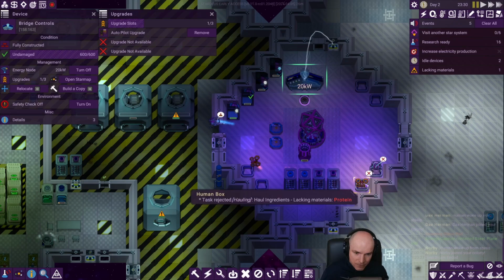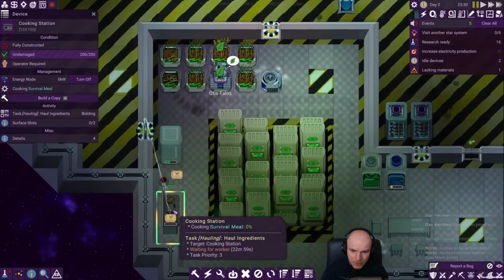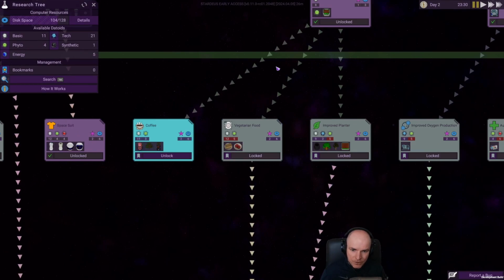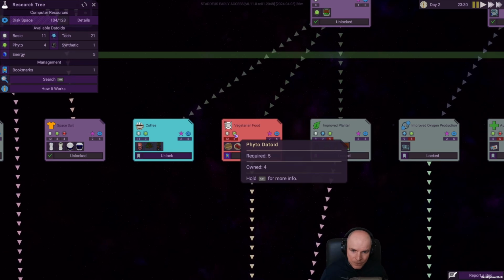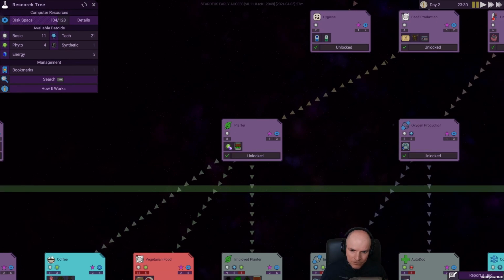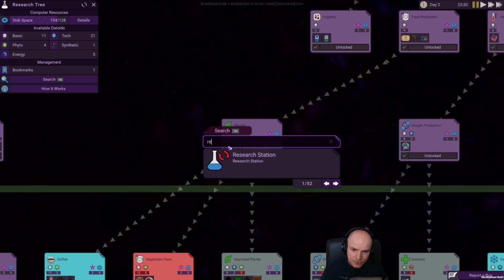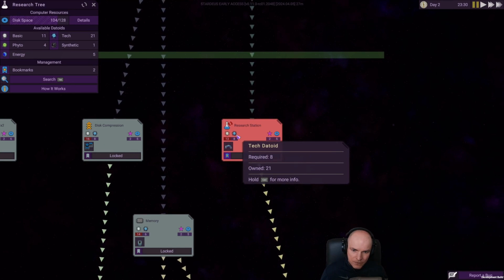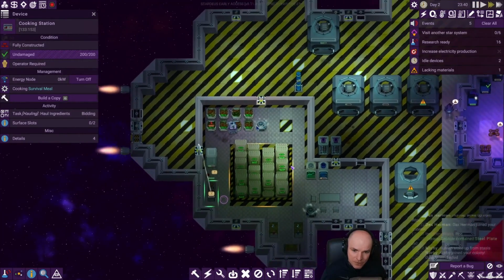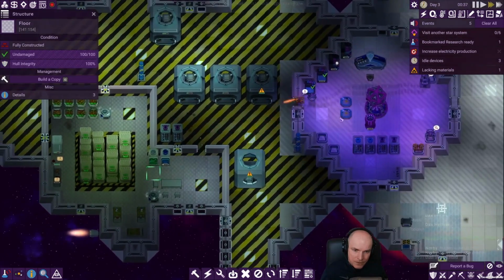What are these? Lacking protein. Okay, so we want to haul protein to the kitchen, but we don't have it. Fortunately, we will have vegetarian food. I'm going to bookmark it. So we need phytodetoid. To get phytodetoid, we have to research it and craft it in the research station. We have it locked. We need tech detoids and basic. We have tech, we need basic. So let's just wait for the research station to unlock. And we'll get ourselves to cook vegetarian food. Eventually.